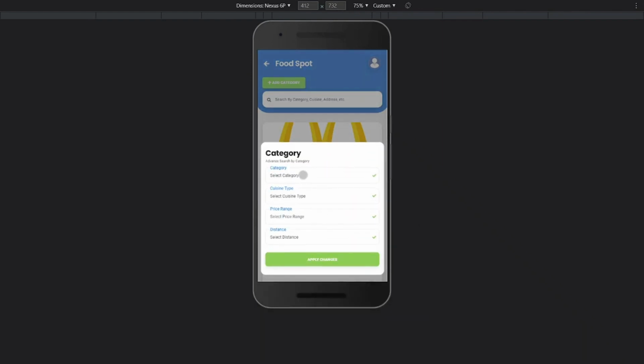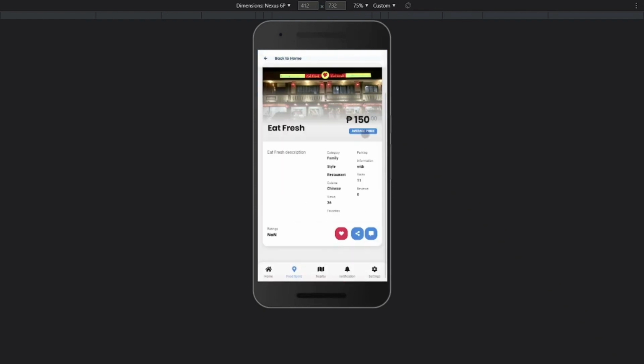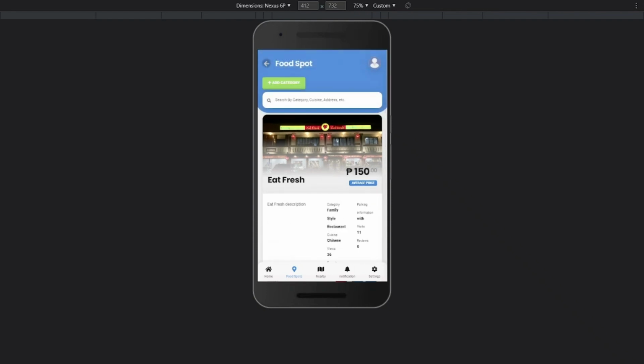Let's try to select five star restaurant, Chinese. You can select one, two, three filters, or all of them. I'm going to select two. It returns a food establishment which is a five star restaurant with Chinese cuisine.